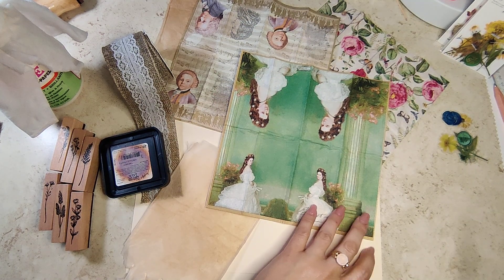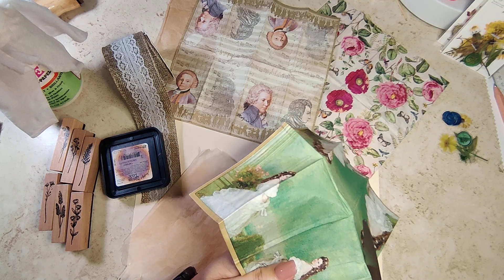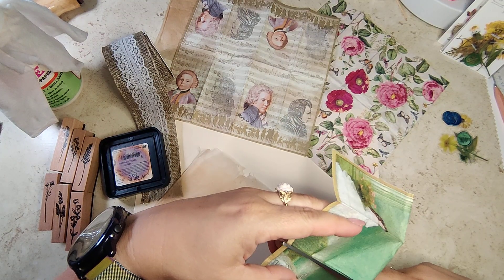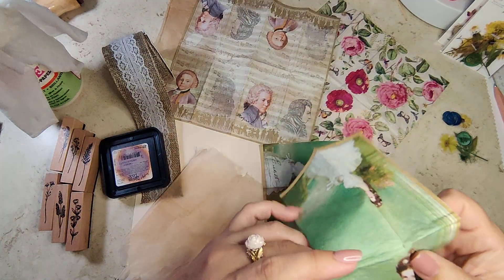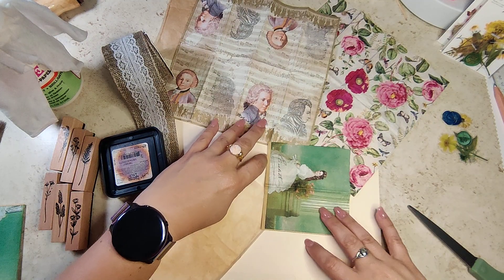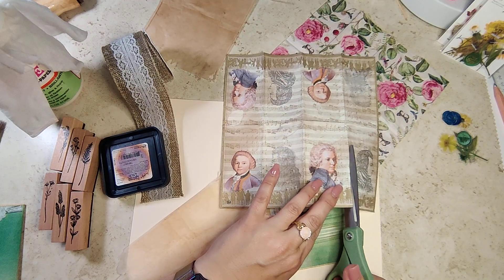Okay, so we are just crafting and chatting, and we are working on this. I saw Lorette do her bookmarks and I was like, oh, that's a great way to use up the napkins. I'm going to collage — Mod Podge and collage on these like we would do with other covers and things. I did just take the corner. I really want the lighter version — I want these guys. I'm going to cut in the middle here because I want these guys facing different directions, both the stamped version and the older version of him.